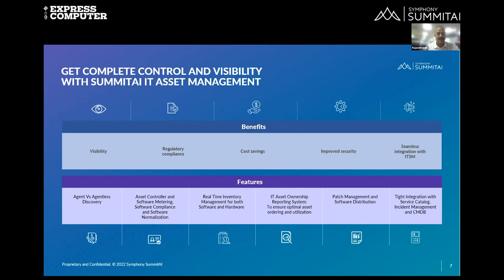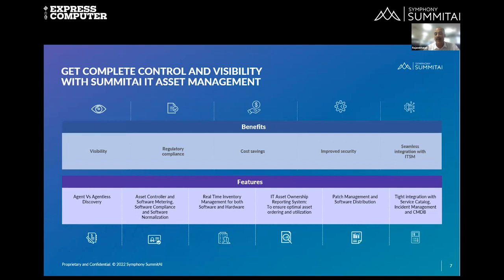And of course, an IT asset management solution has to integrate with IT service management, then you can automate many things. If something goes wrong, a ticket gets raised on an ITSM platform, and then it goes to the right department to solve it. So integration between IT service management and IT asset management is an important thing which we offer.